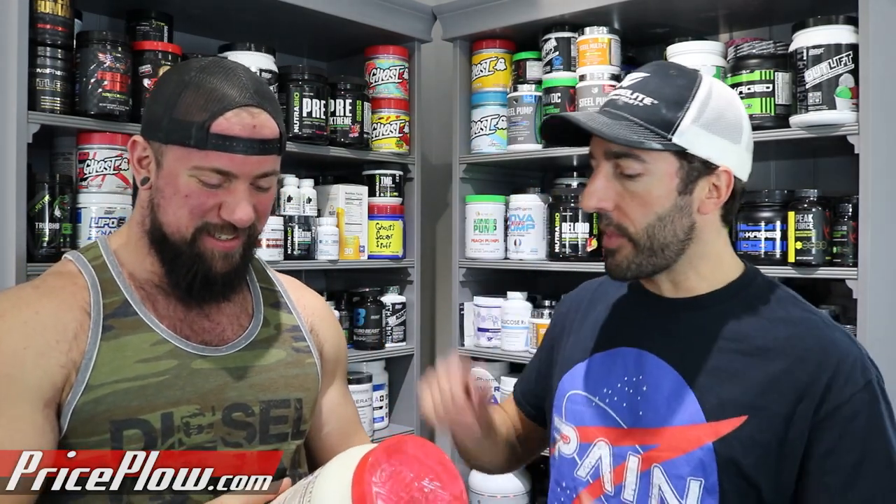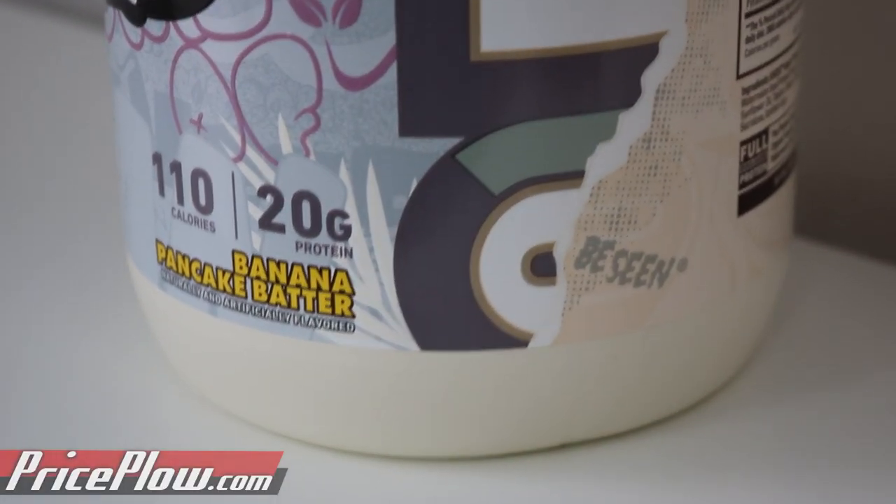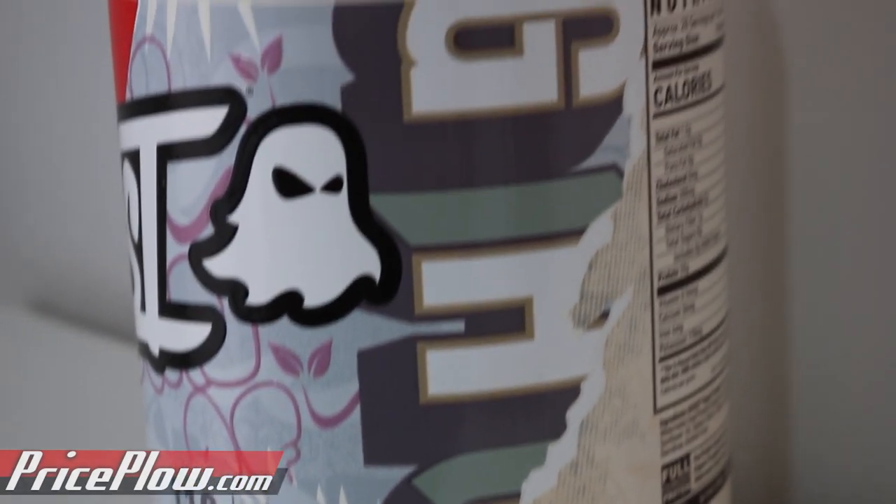What's interesting is they're doubling down on pancake batter. These guys make calculated decisions — Ghost doesn't do things lightly. They only come out with so many SKUs per year. I think it's a good base. They have another one coming, I think it's a peanut butter something. I really want to try that one, but today we are here for the banana pancake.